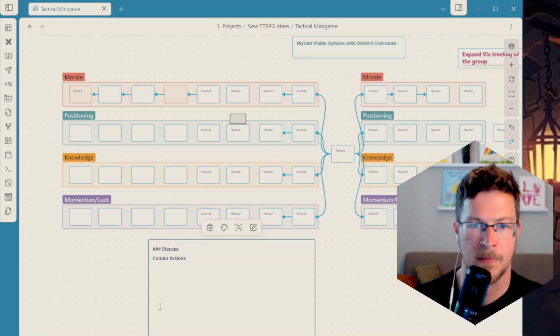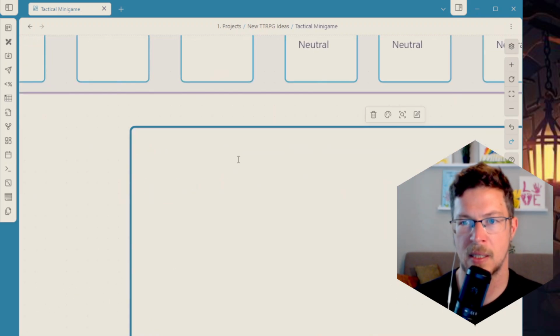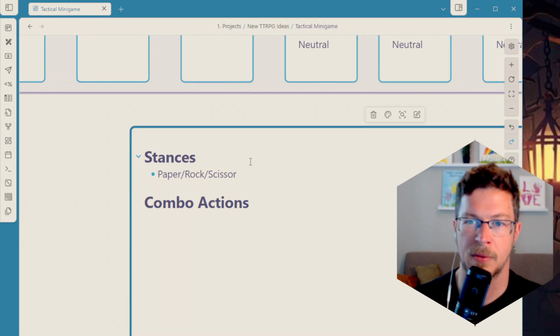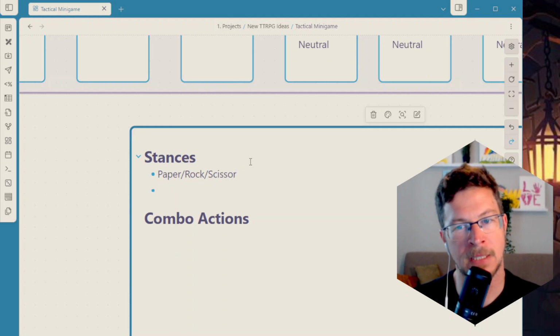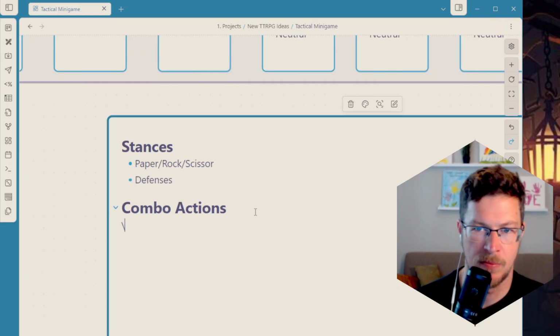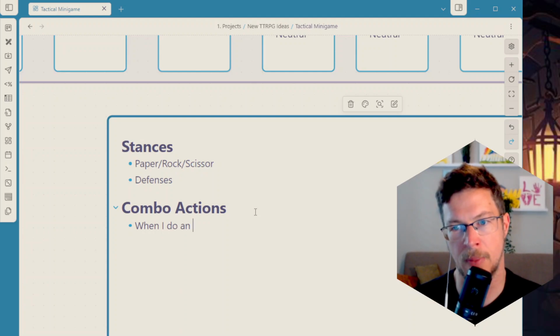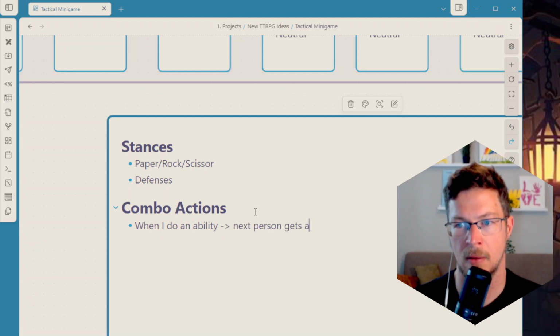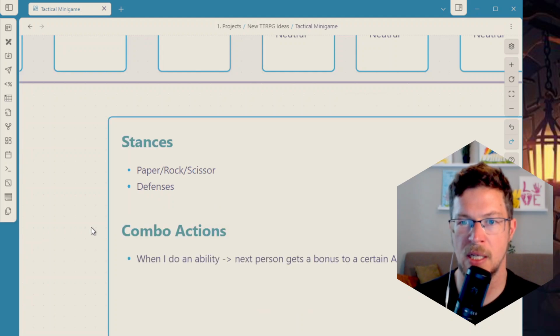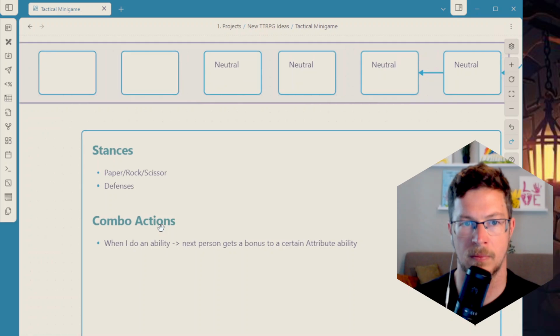Stances being things that affect, let's zoom in here for a quick. Stances being paper, rock, scissors. That was almost a huge mistake. Paper, rock, scissors, and defenses, right? It changes your defenses. It changes how effective you are, etc. And then this combo action being that when I do an ability, the next person gets a bonus to a certain attribute ability, right? I still like this idea, right? So these are in essence our core tenets.